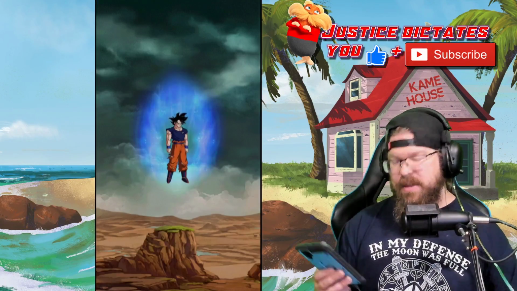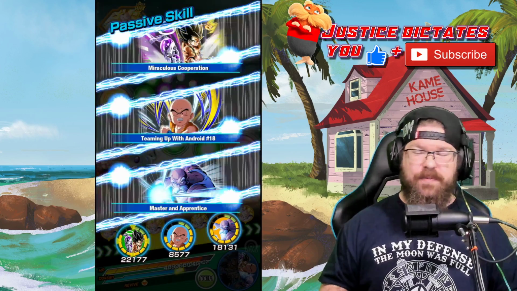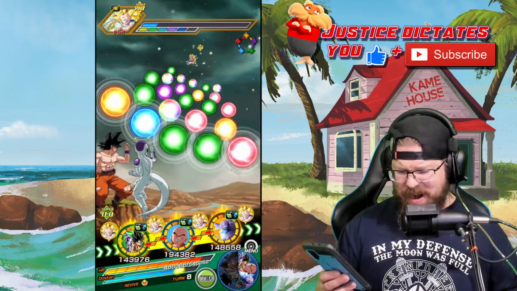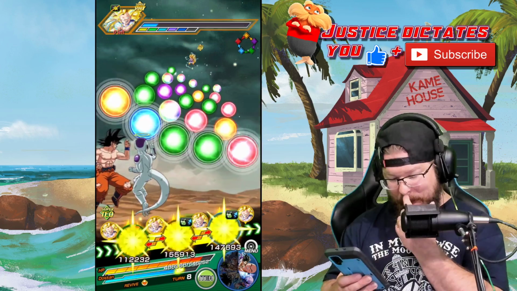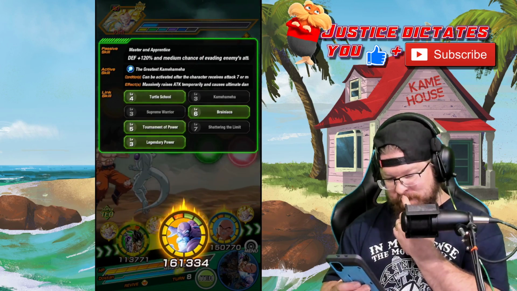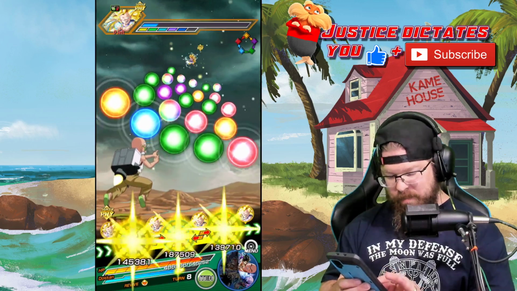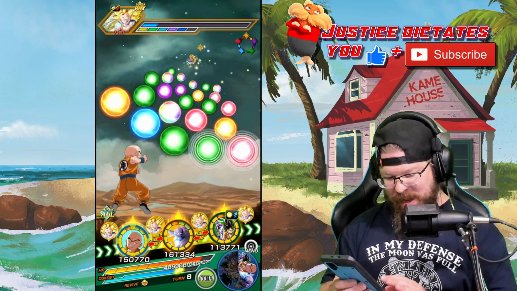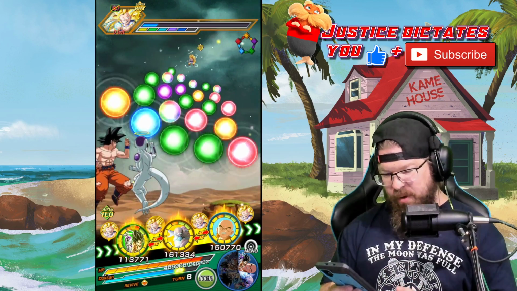Hey, once again, I do want to emphasize there is more damage left on the table. If you could find a way to link up Shattering the Limit and Supreme Warrior, I think LR Jiren might have that, but once again, I do not know for certain. All right, so yeah, we're missing Kamehameha here. But we might be able to use this as a baseline. I don't know. I'm going to put him in the front. I hate to float Krillin.